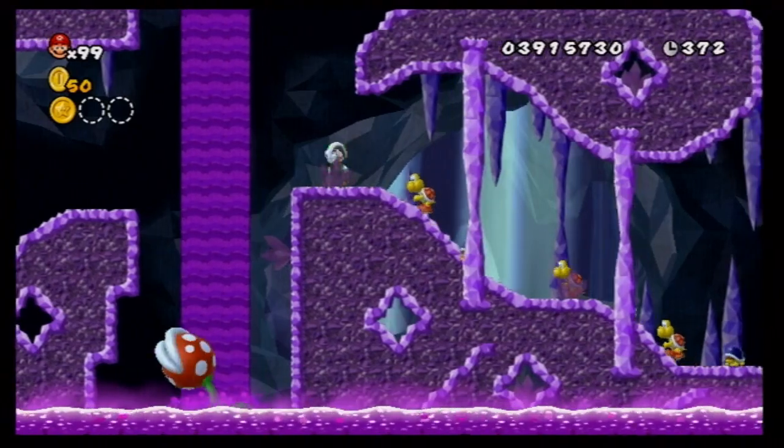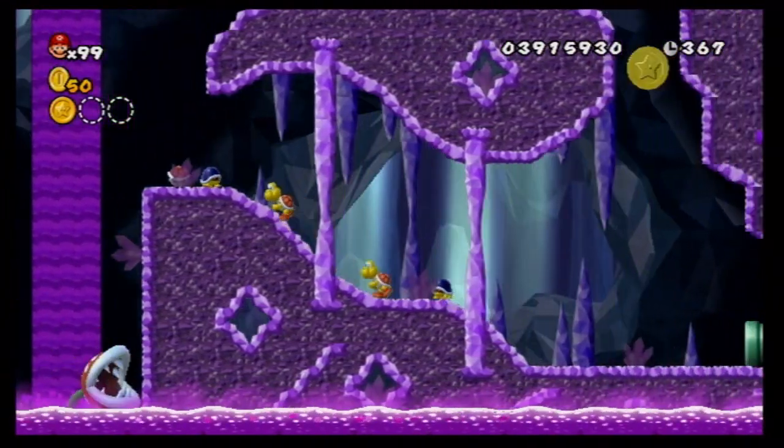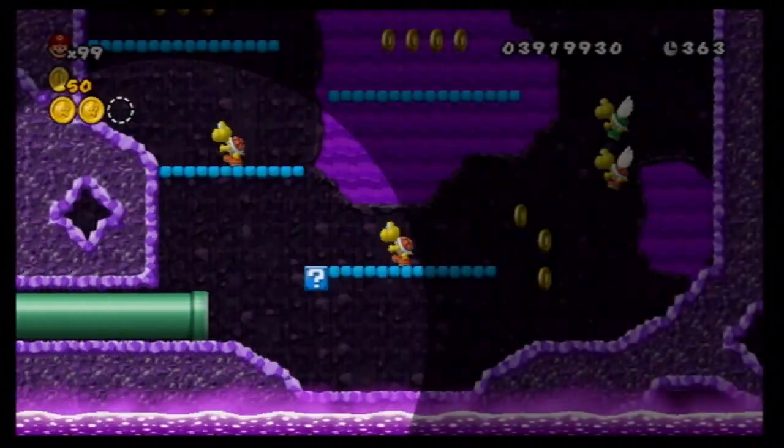Oh wait, looks like I need to get up there. There's a Koopa coming. Let's see if I can. Perfect. And second star coin. Perfect. Got the second star coin. Only one more to go.